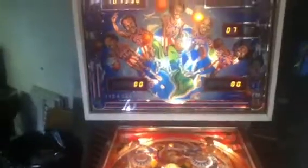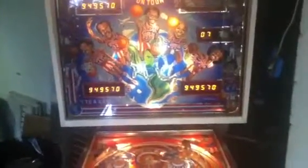Yeah, it's not going in, can't trigger the switch. Yeah, like I said, it still needs a lot of cleaning. There's all my extra parts I've yet to put on, and all my tools laying around. Really ain't a whole lot of cleaning I had to do on this thing. The glass was horrible.